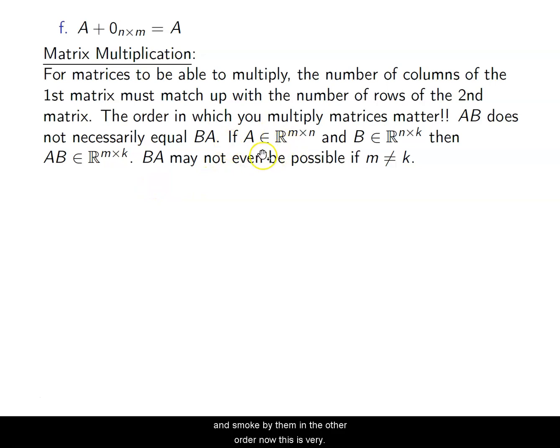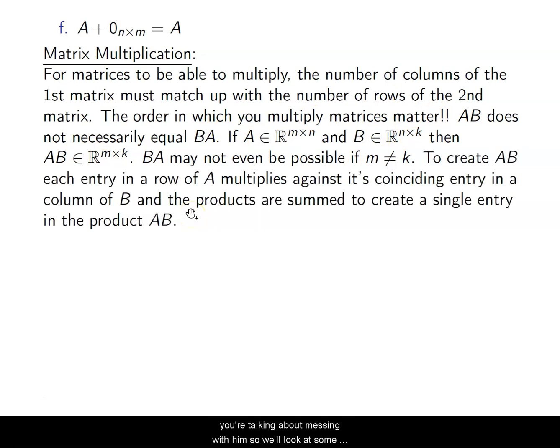Now, this is very general and very abstract, so you might be glazed over right now and be like, I don't know what you're talking about, Professor Williams. So we'll look at some examples after we flesh the ideas out a little bit more, okay? Because we haven't even talked about how to multiply the matrices yet. We just talked about when it's possible or not, right?